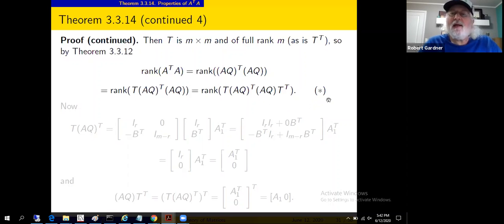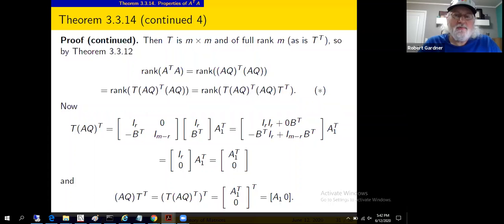All right, let's call that asterisk. We'll be coming back to pick up asterisk later. For now, I want to look at partition matrices, trying to get to A transpose A. Okay, let's see. Let's take this thing here. We got T AQ transpose. This is what we defined T to be. We had AQ transpose, previous slide, written like this. So let's do some multiplication here. We'll do a row times column thing, the way you multiply partition matrices.